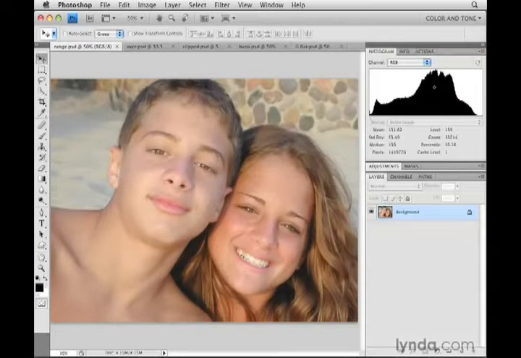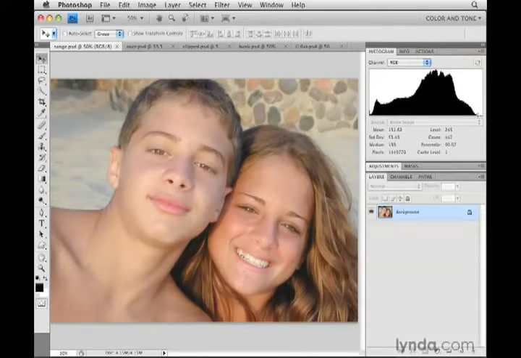This black mound here represents the actual tonal values in the open photograph. If you could pull this mound apart, you'd see that it's made up of individual vertical bars. Each of those bars is above a particular point on the graph. Where there's a tall bar, that means there's a relatively large amount of that particular tone in the image. And where there are no bars, that means there's none of that particular tone.